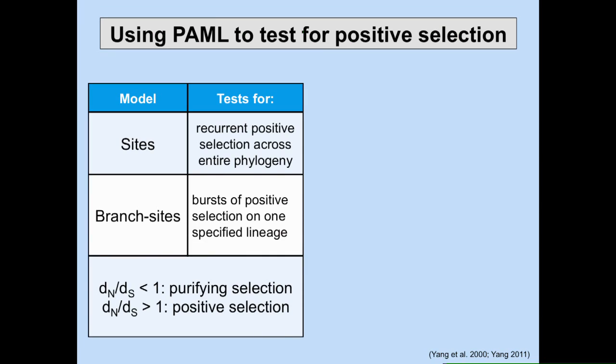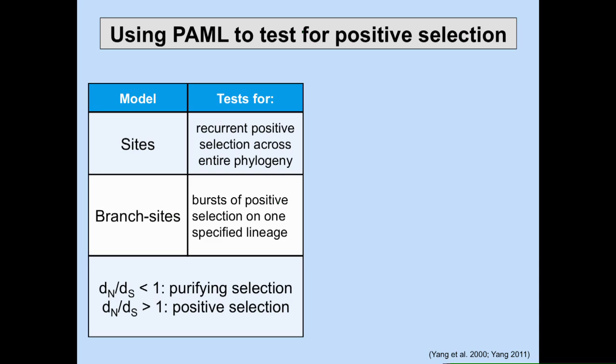And so we used PAML to test sex peptide network proteins for positive selection. The dN/dS ratio is a metric that we used, and it represents the rate of non-synonymous changes over the rate of synonymous changes in a gene. In most proteins, we see purifying selection and conservation of the gene, and this is represented by a dN/dS ratio of less than 1. However, often in reproductive proteins, we see positive selection and adaptive evolution, which is represented by a dN/dS ratio of greater than 1.